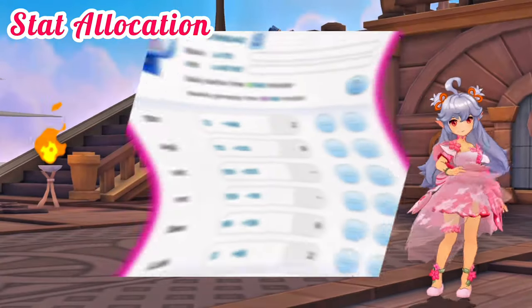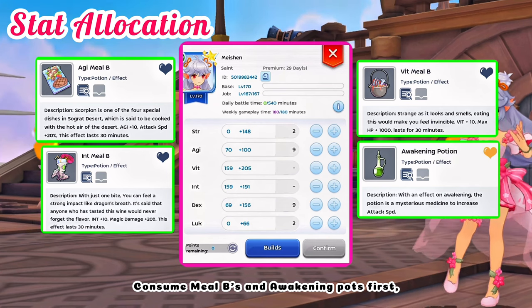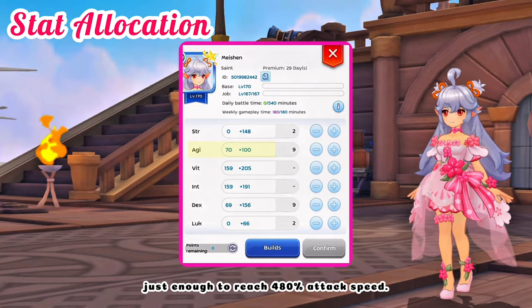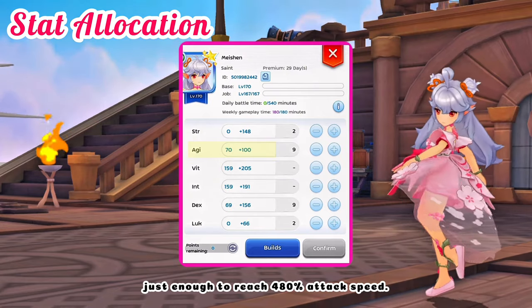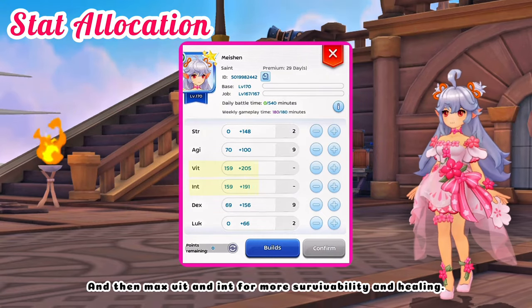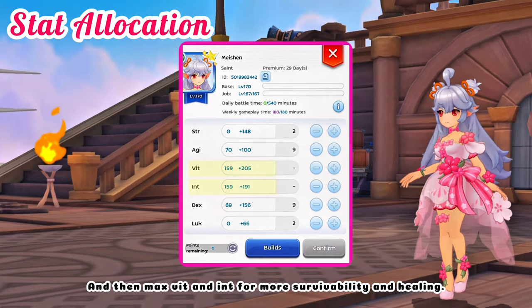First, for stat allocation. Consume meal bees and awakening pots first so you know how much agi you will allocate, just enough to reach 480% attack speed. Then enough dex to remove the casting time of some skills. And then max vit and int for more survivability and healing.